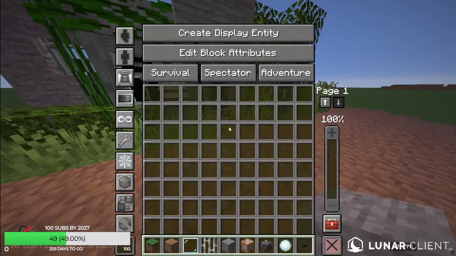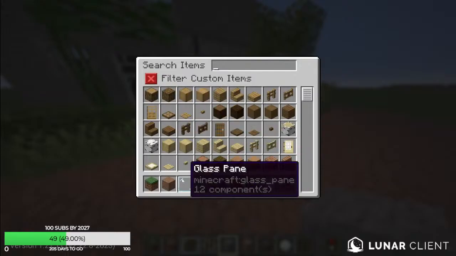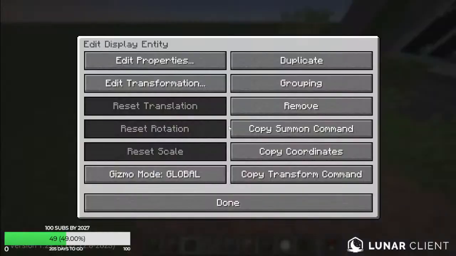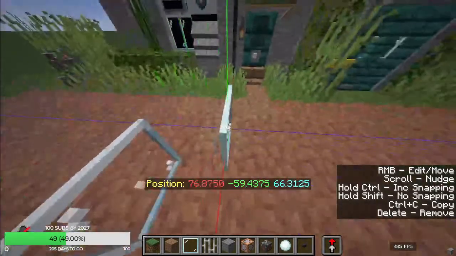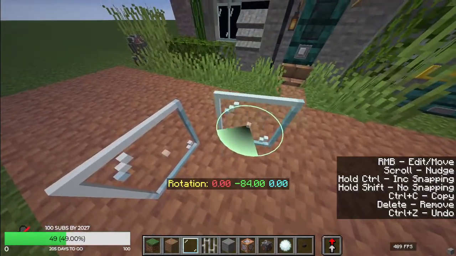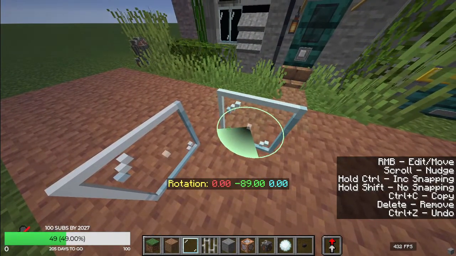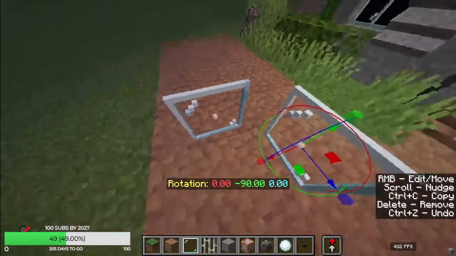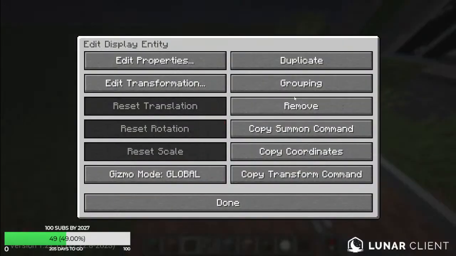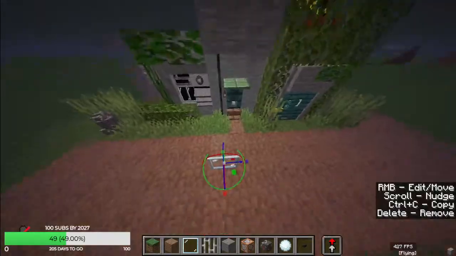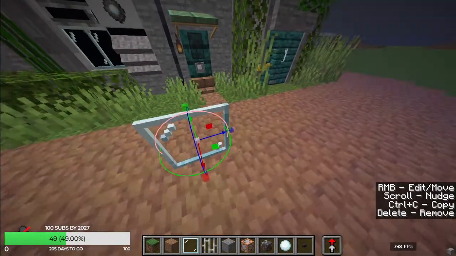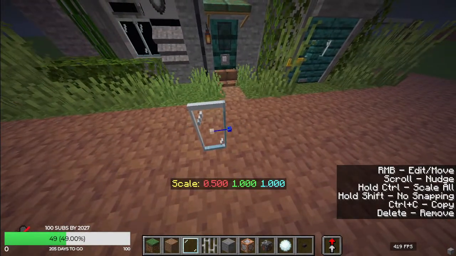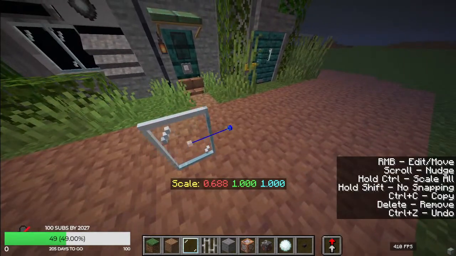So we need 2 of these guys. So let's duplicate that. Rotate it 90 degrees. Let's remove this one. Okay, let's see. How does the window look? They're like this. Like, no, actually, I think it's a bit bigger.